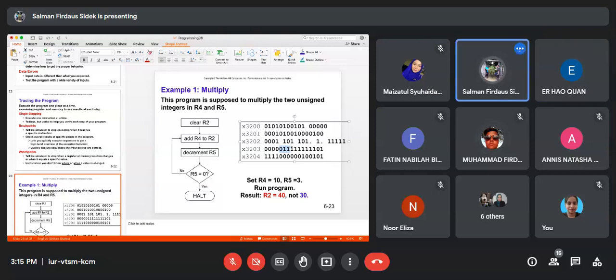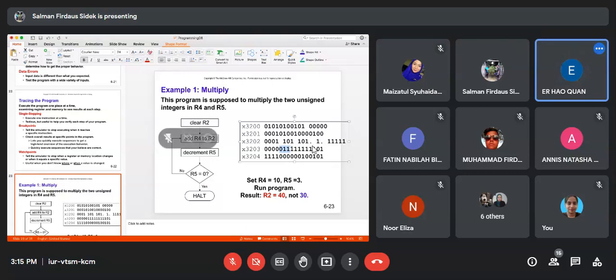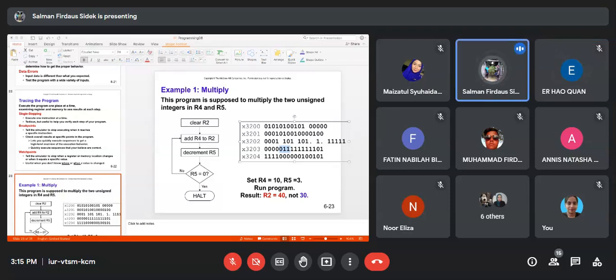So what's the value of the last 6 bits? Branch. Okay, PC offset 9. So we have 9 bit. Okay, the value is negative. -3. So what's the next address?